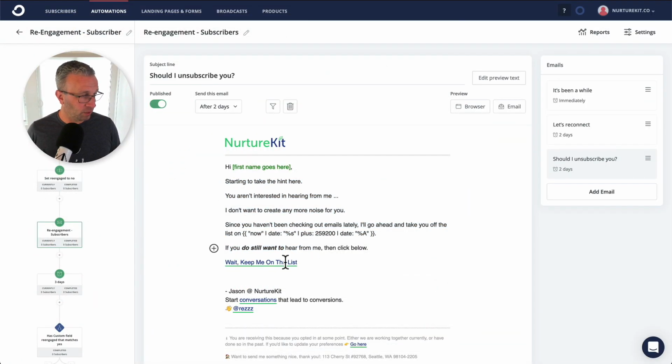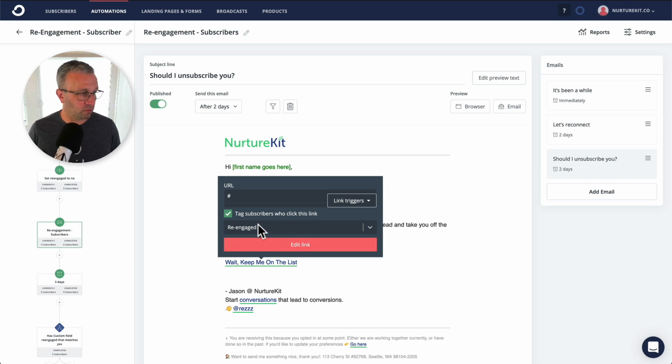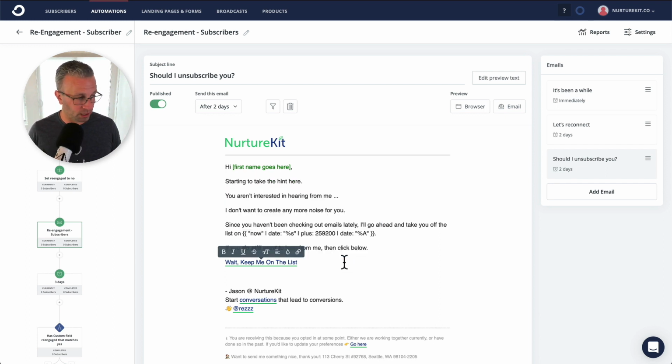So that's the delay. So when they land in the inbox, they know that 3 days from now or tomorrow or whenever they decide to check on it, I'm going to be removing them from the email. But if you still do want to hear from me, then click this link below, which again is a trigger link that applies the tag of re-engaged.